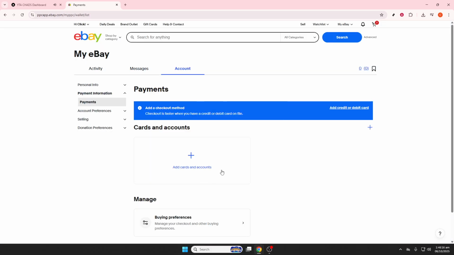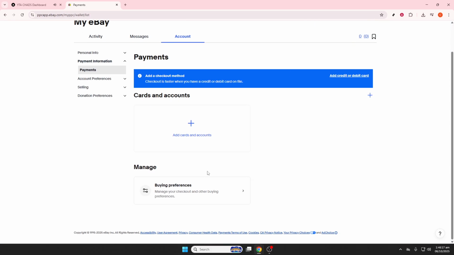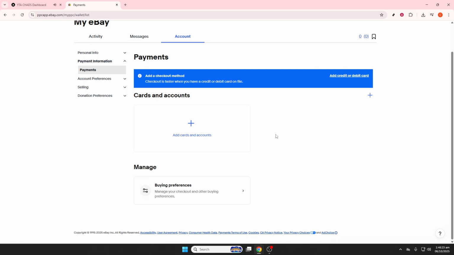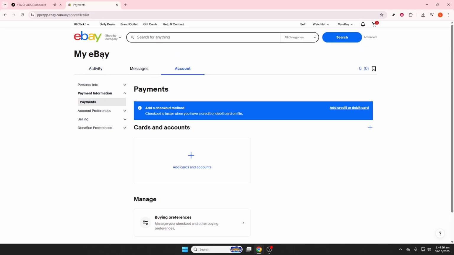If you prefer to use Payoneer, select Add Payoneer Account. This choice will redirect you to Payoneer's secure login page. You'll need to log in using your Payoneer email and password. Don't worry about security, Payoneer handles this part. Once you authorize the connection between eBay and Payoneer, you'll be sent back to eBay's site. But wait, there's one more step in this process.